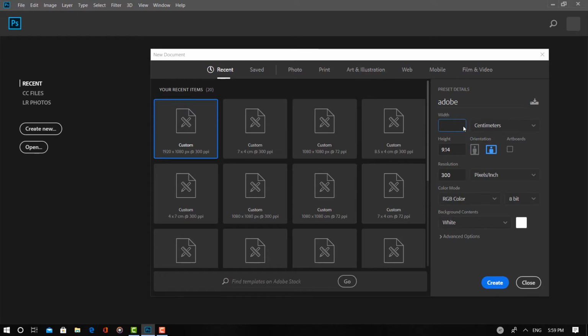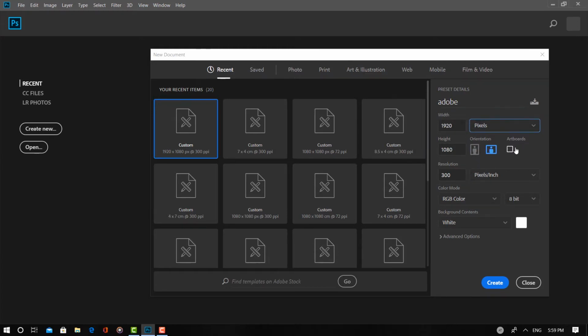For example, 10 centimeters by 9 centimeters. For example, when you want to create a visit card, you should use centimeters. It's more comfortable than pixels. They are very useful. But it's better that I use the basic pixel and Full HD size.